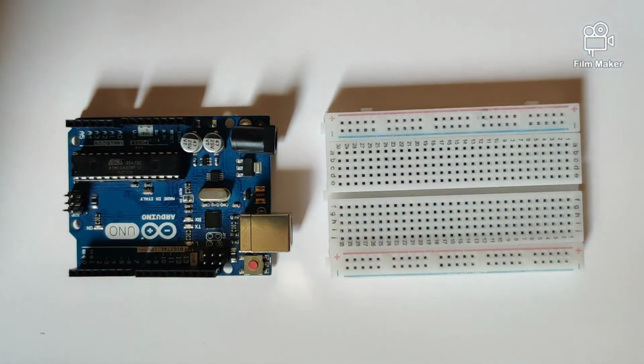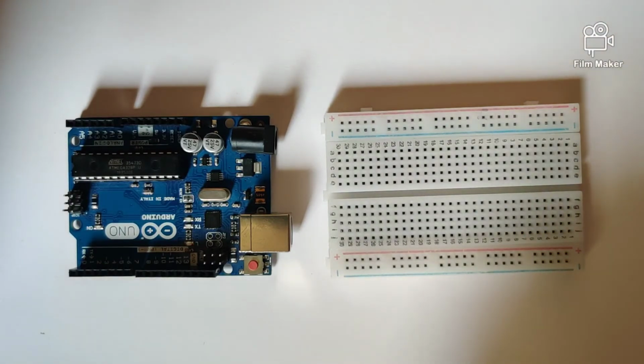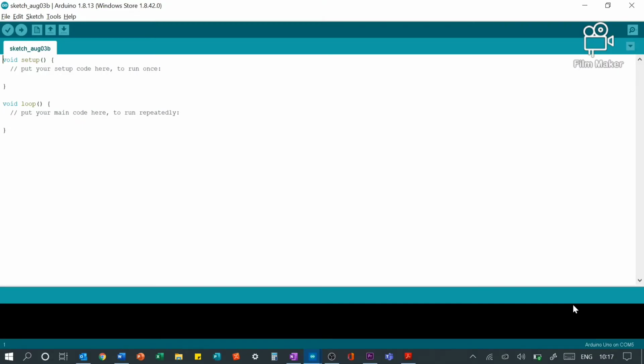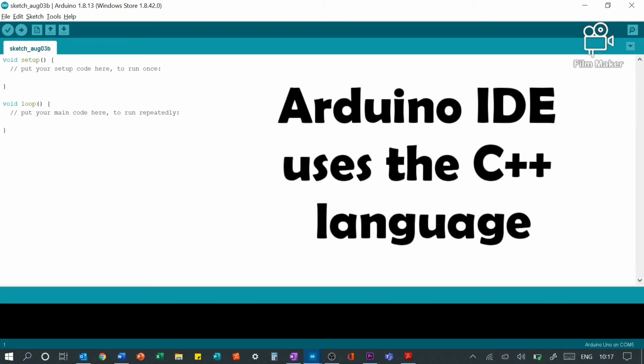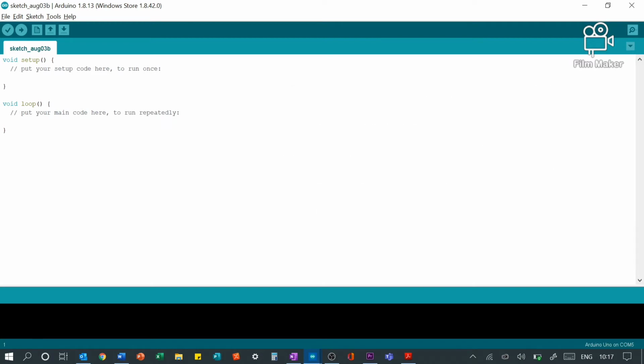So now let's take a deeper look into the software of an Arduino circuit. This right here is our Arduino IDE software. This software acts as the software aspect of our Arduino circuit.